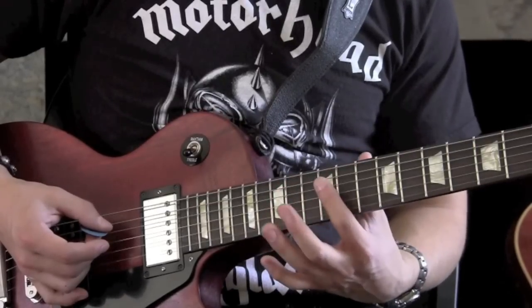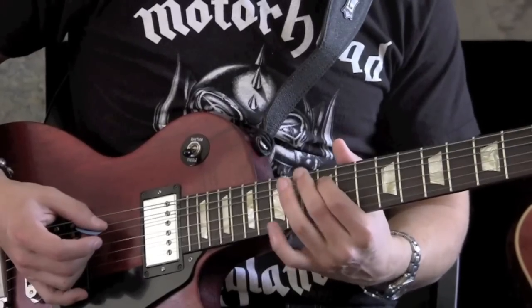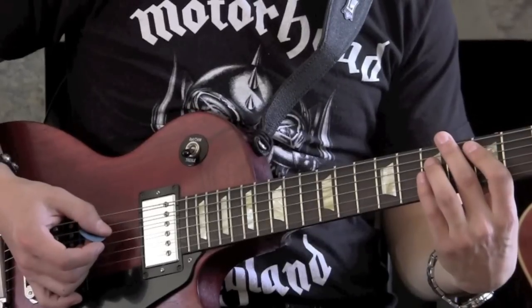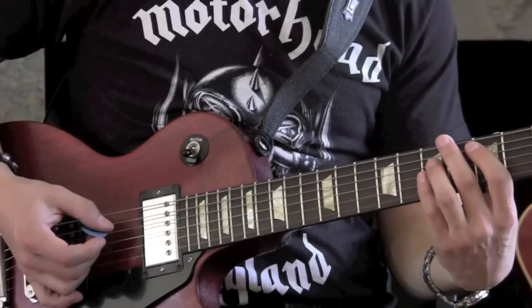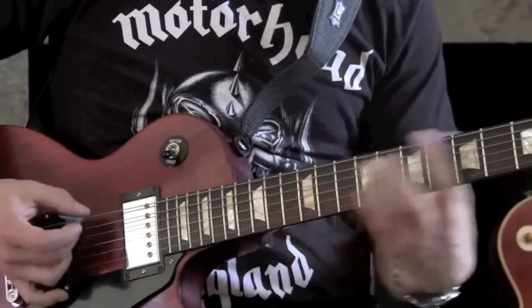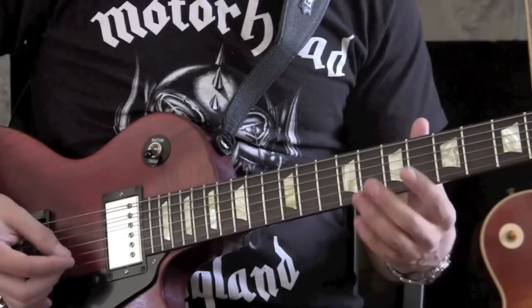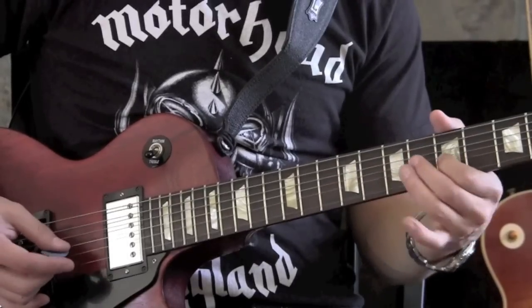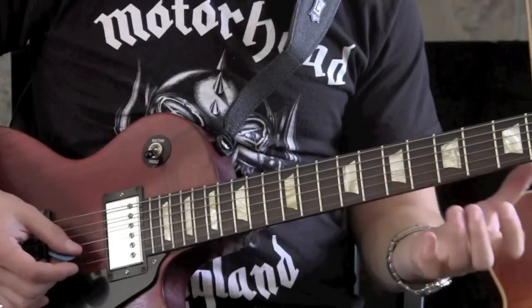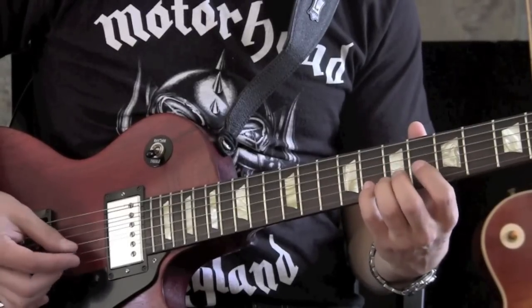You're just gonna go open once, open 12, 14, 12. And then you're gonna play that D power chord. Just like that. Pretty straightforward. And then it goes into this part. So that basically is, again, from the D minor scale, if you know it, it comes out pretty easy.